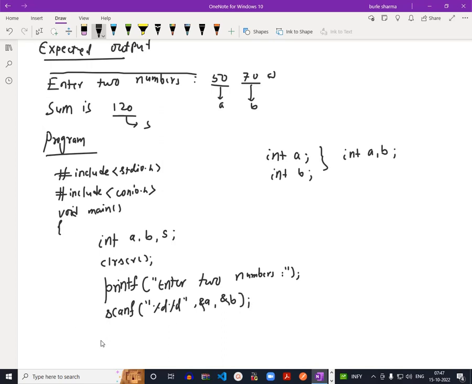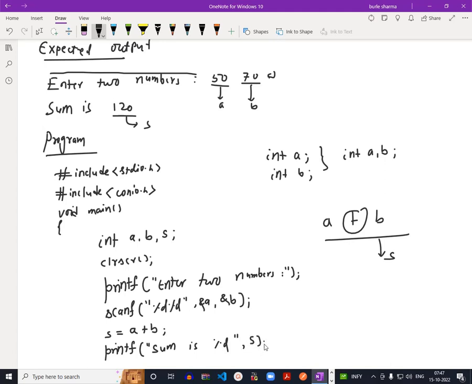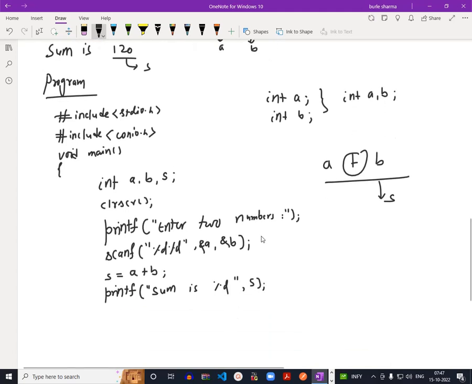Now the values are provided and available in a and b. Next we make s equal to a plus b, because plus is the symbol used to add two numbers, and after adding we store the result in s. Now we display the result: printf("Sum is %d", s). This is how the program works, and this is the end of the program.